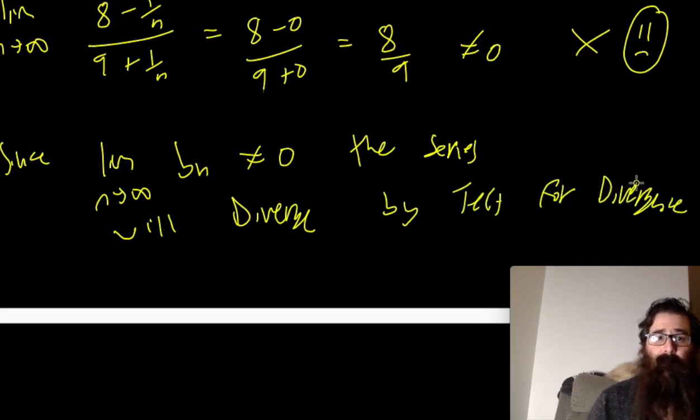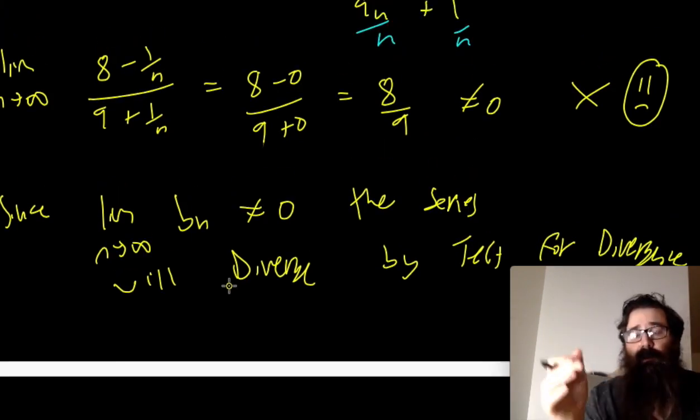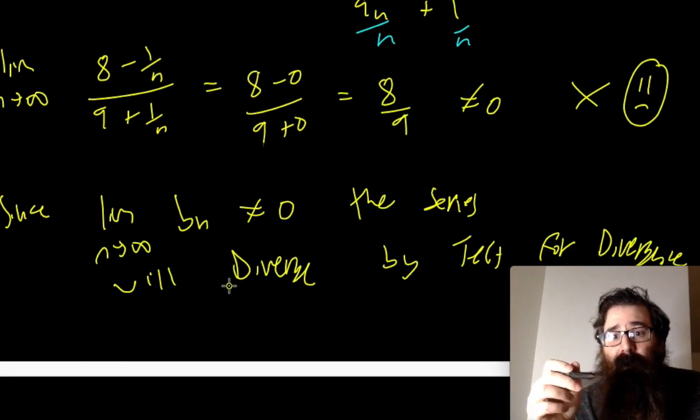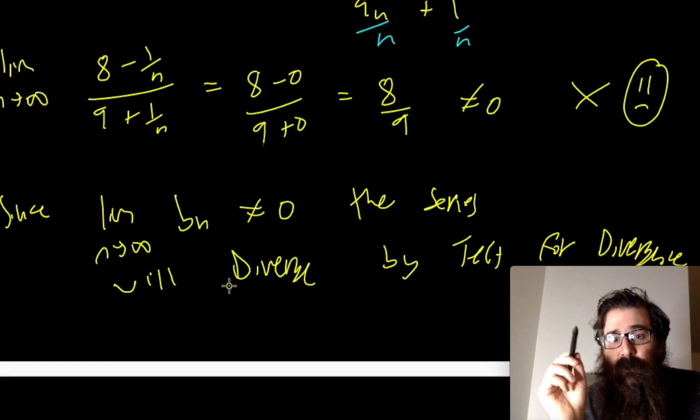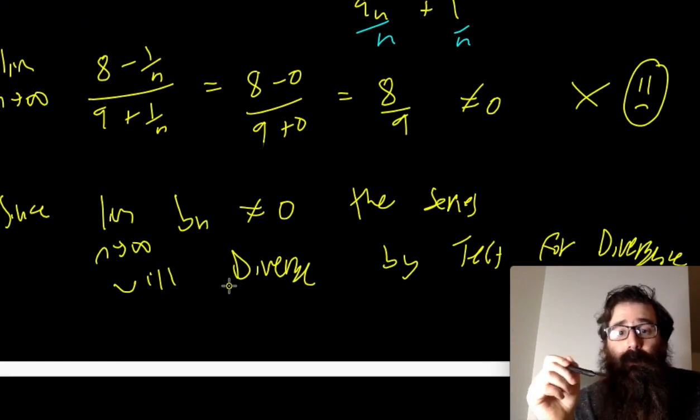And if you really want to think about what's happening as we're going on with the series, now, these terms end up increasing as we go on and on and on, but eventually get close to the value 8/9 in magnitude, and all the while alternating.